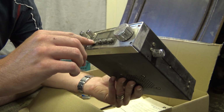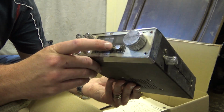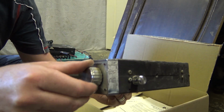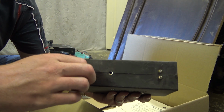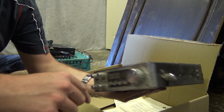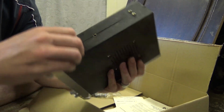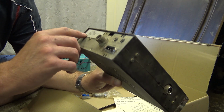On and off. PA, CB, tone and high, power, bright. I'm assuming that just dims it. That seems alright. We've got a knob on the side here. I don't know whether it would have come with that. It looks the same. What on earth that would do, we'll have to find out. I've got a power cable for it, so I ain't got to worry. There's not one in there though.